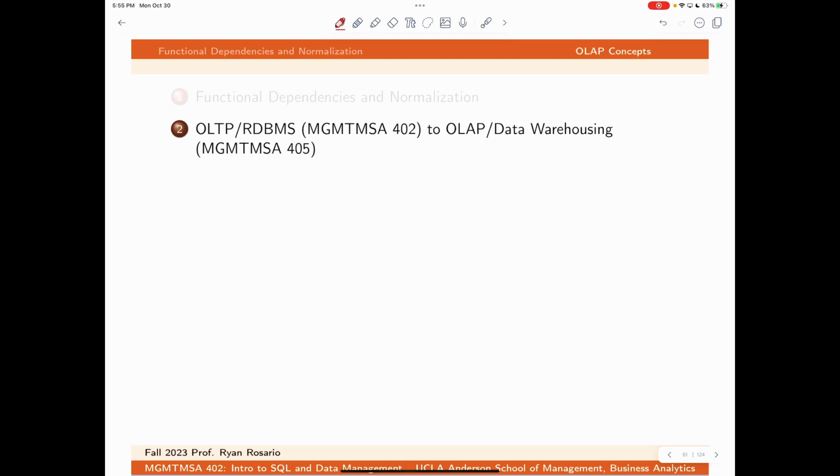Now, this class, 402, is supposed to be an intro to SQL. It's supposed to be somewhat agnostic to what kind of system we use. So obviously we use MySQL here because you have another class that's going to use MySQL and other database systems. And typically that's how we teach SQL anyway. But SQL is extremely important for other things like data warehouses. Even R, you can use SQL. Python can use SQL a bit. So it has a lot of uses.